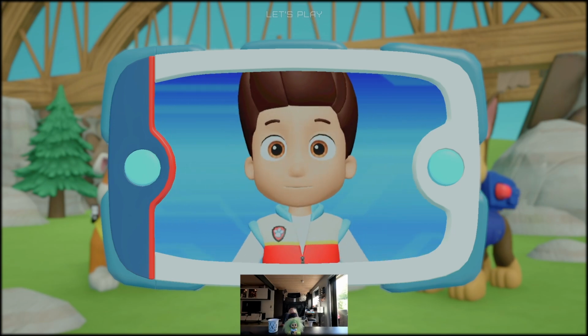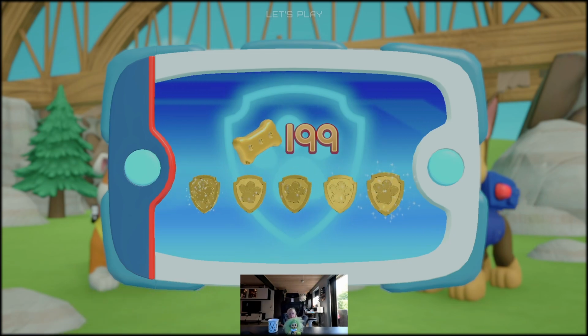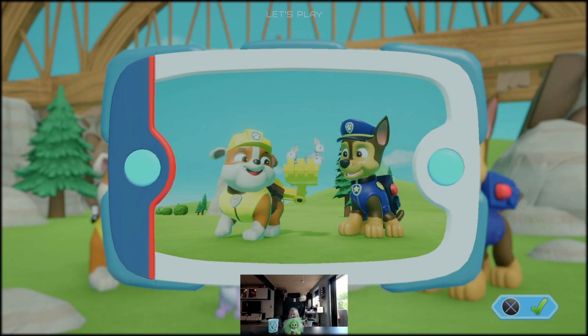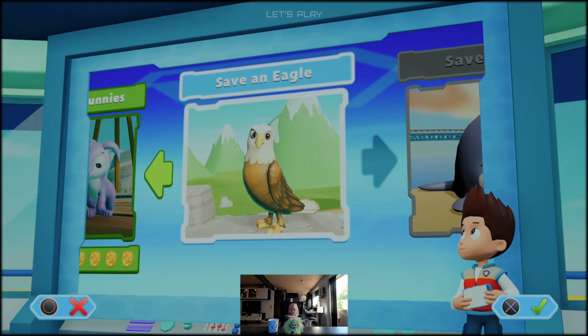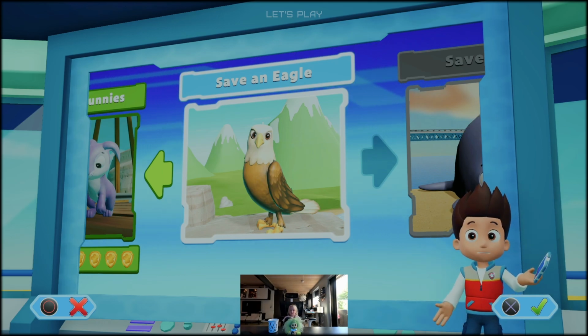No job is too big and no pup is too small. You collected enough pup treats to earn a gold pup treat. You got all of the golden paw prints. Unlocked another picture. You can see the pictures again by highlighting the rescue mission and pressing the triangle button. Pups, we've got a new mission. Save an eagle. Use the left stick to move between missions and press the X button to play.